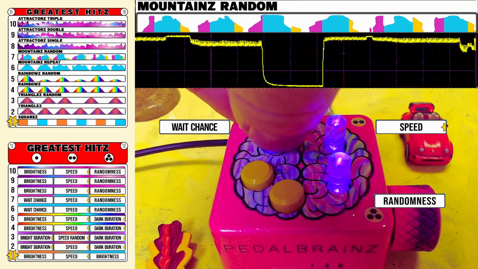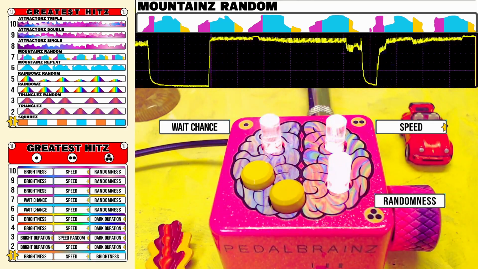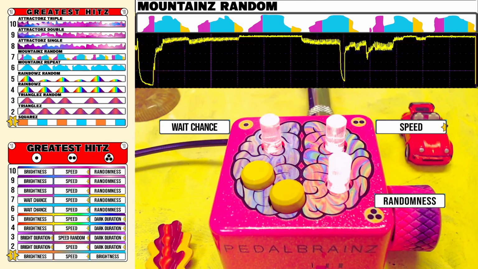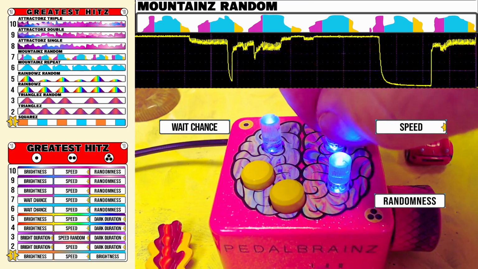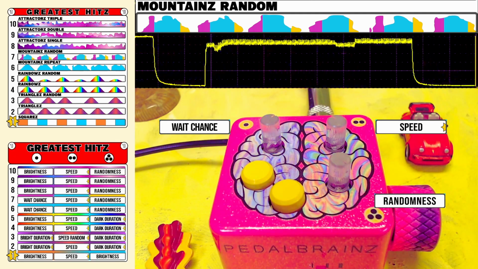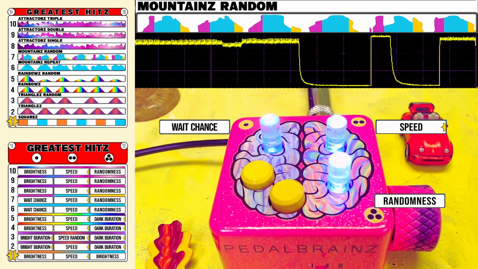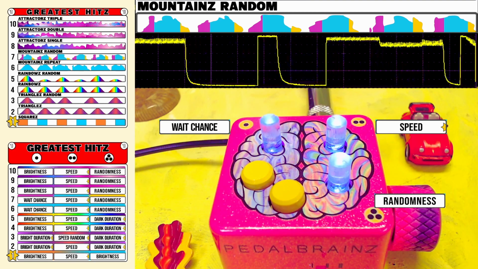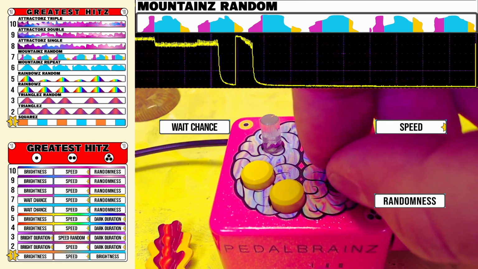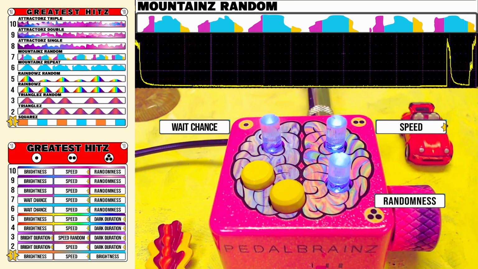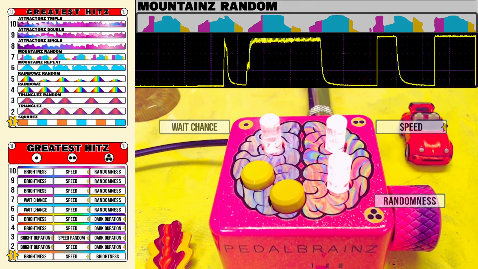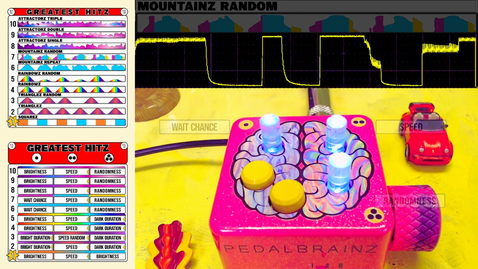Knob number 1 controls the chance that there will be a stop along the traversal of the waveform. Knob number 2, the speed at which it transitions through the steps of that waveform. And knob number 3 controls the amount of randomness during that. This is mode 7, Mountainz Random.